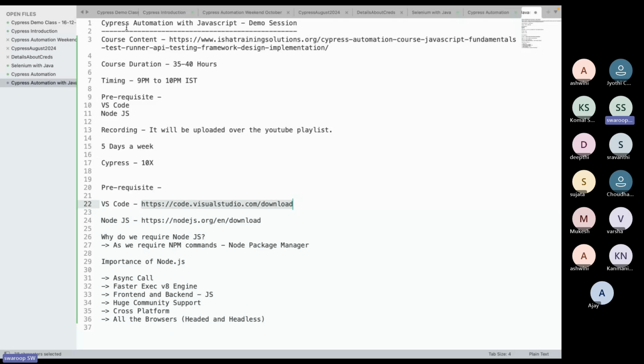What all configuration we need to do for Cypress once it is updated over GitHub. The only thing you need to make sure is that your project is on GitHub, then only we will be able to trigger that particular pipeline. You need to provide the credential if your project is private. If it is public, no need of providing the credential.